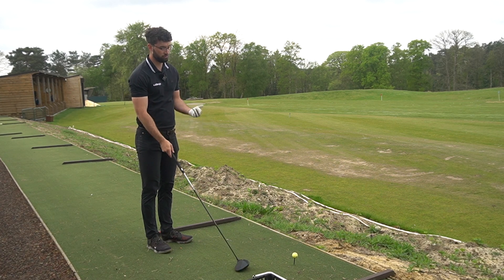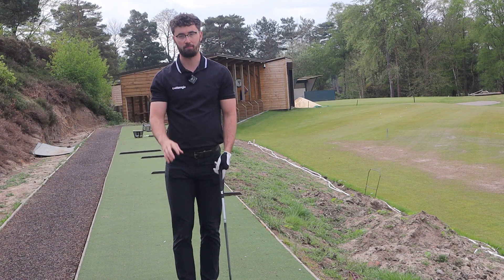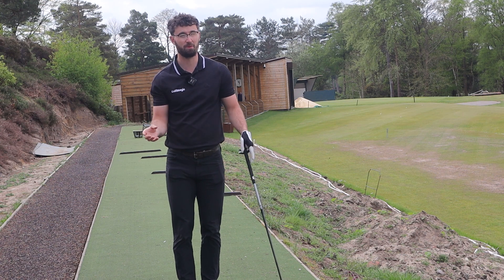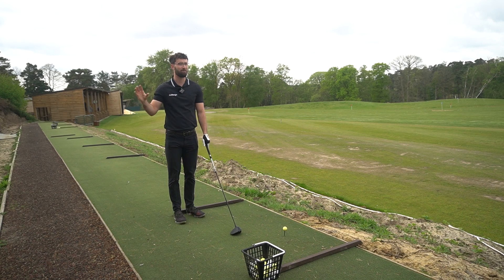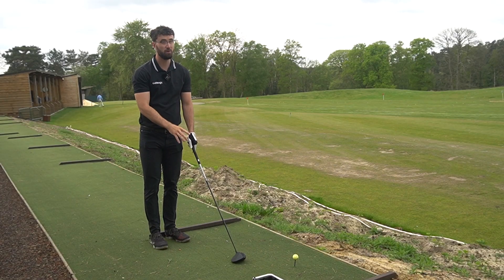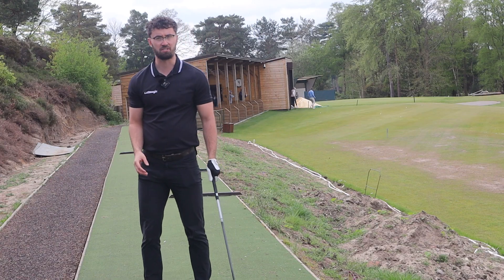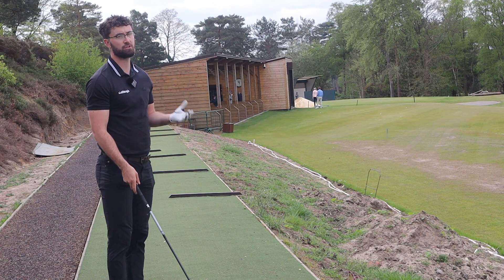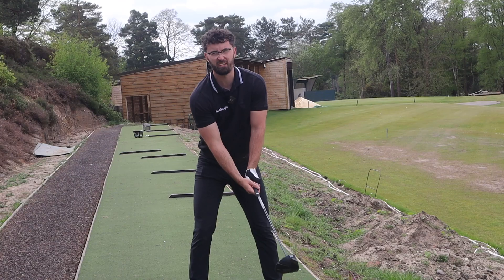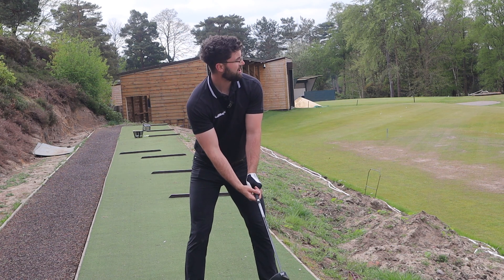Golf clubs are becoming more and more expensive, and it's a problem when we're pushed to buy a brand-new driver that claims to go 10 yards further off the rack without a custom fitting. If you buy a 500-pound driver from American Golf without getting fitted, it probably won't work for you — and then you'll blame both the clubs and yourself. What PXG does by offering a custom fitting with a 205-pound driver means the club you get is right for your game, tailored to your swing rather than arriving with a Project X 6.0 shaft even though you swing at 95 miles per hour.